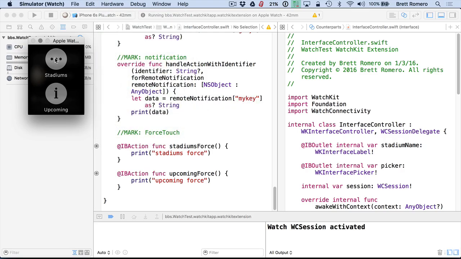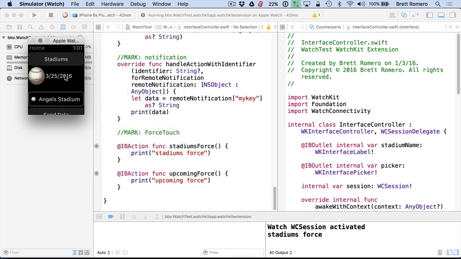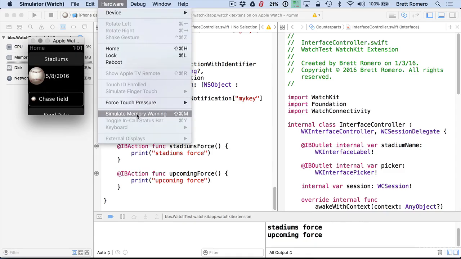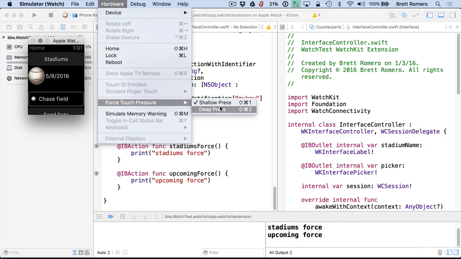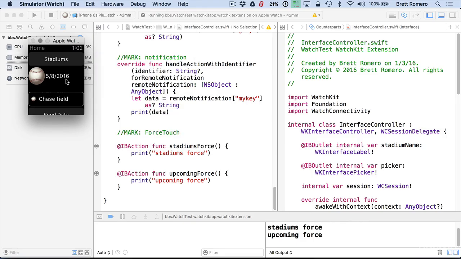So I'm no longer just clicking and holding my finger down on the real watch, for example. If I click Stadiums, you can see our Stadiums print out down here. Now I'm going to try the other menu item, and I'll click back into a Shallow Press and do Upcoming. So now I'm getting Force Touch on all those menu items. And I can click on these items in the UI now, and their behavior is what you would expect. So we're back to that Shallow Press. Flipping between these two will simulate the Force Touch. Just remember, once you get your context menu for the Force Touch, you need to change back to the Shallow Press in order to accept one of those menu items.